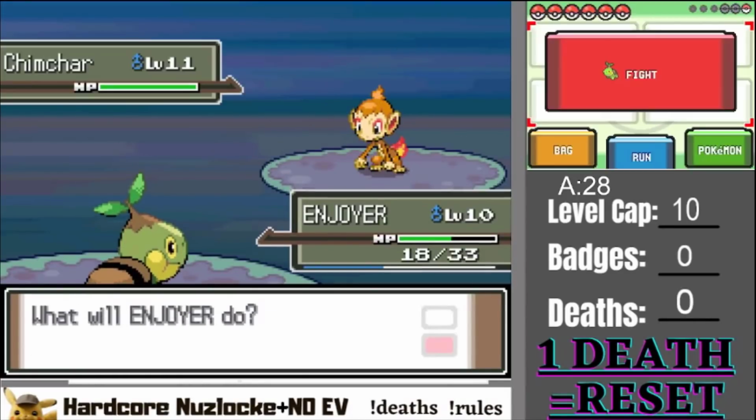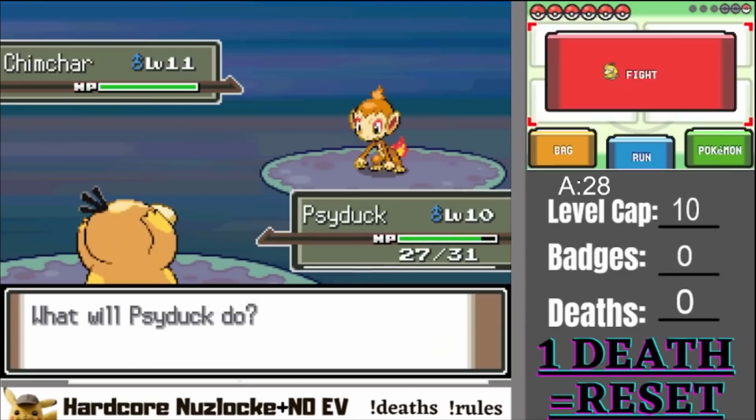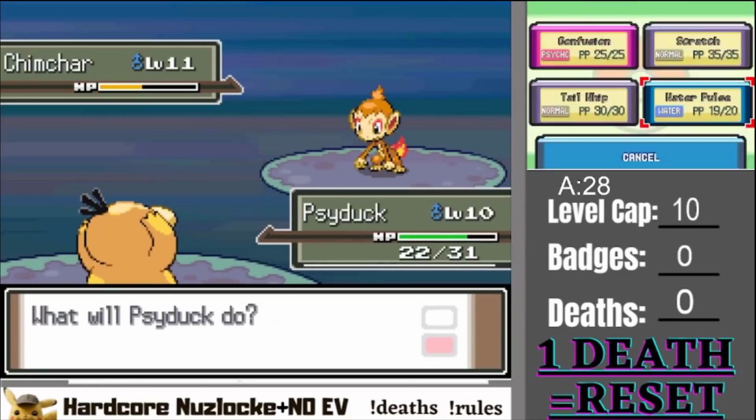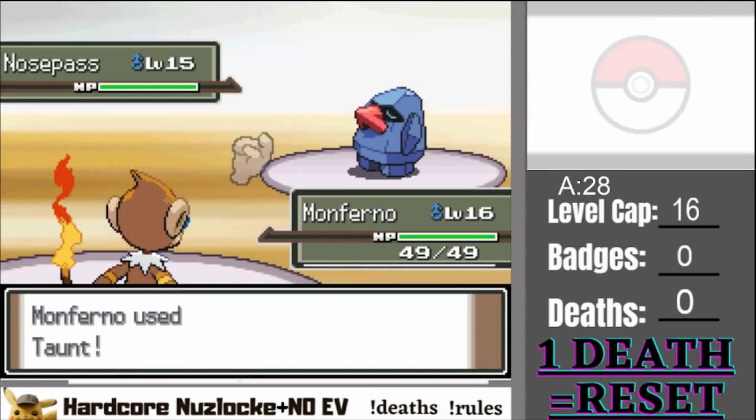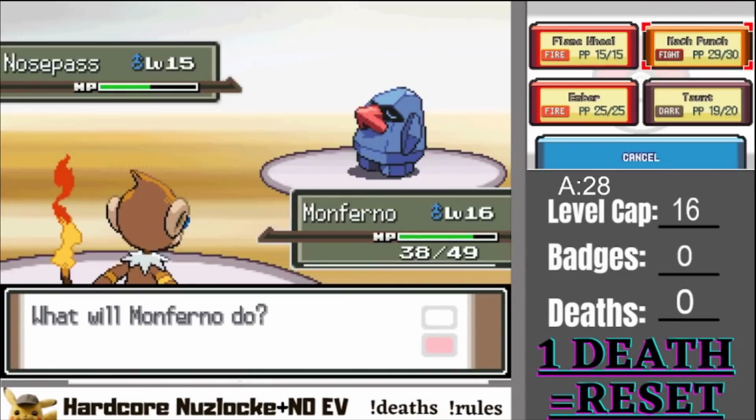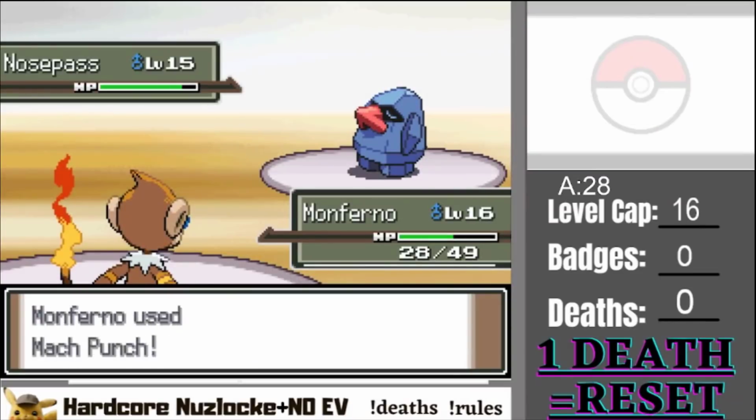So that's very simple. Now, the first hurdle that many people will have doing this run is the Roark boss fight, but if you have the strategy nailed down, the Roark boss fight is really easy, just like it was in my last video. The strategy is pretty much the same as before.